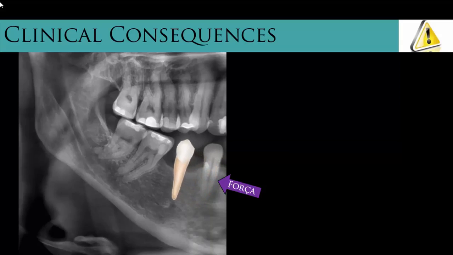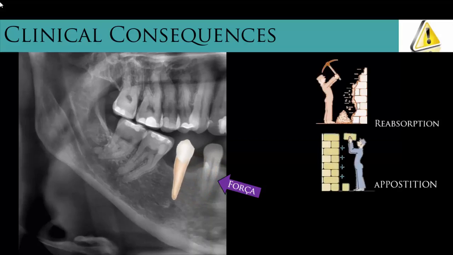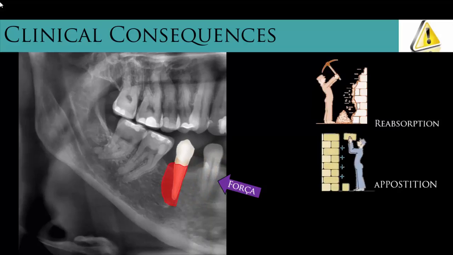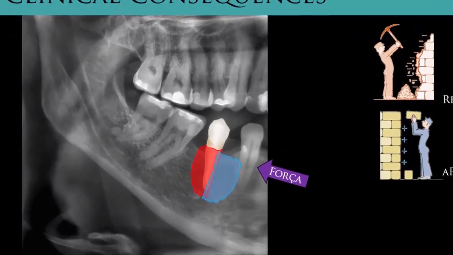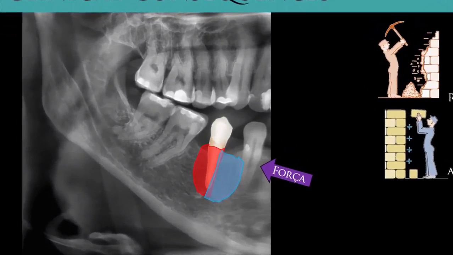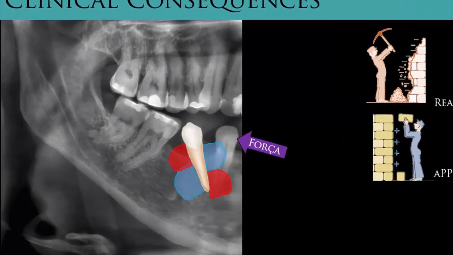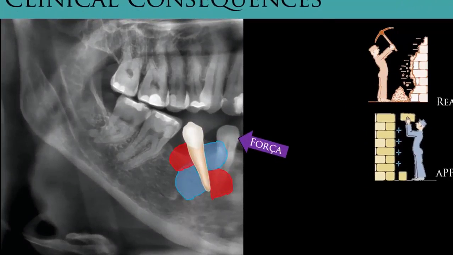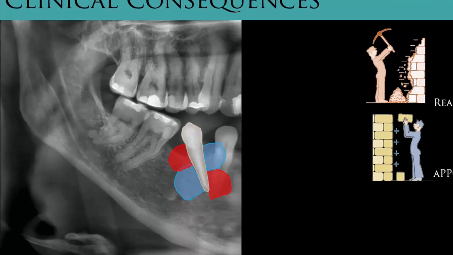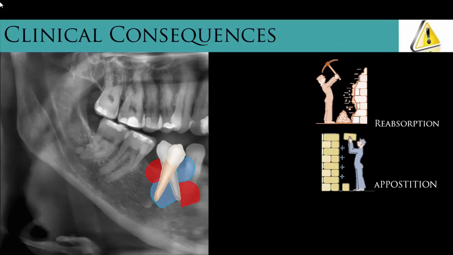Let us look at another common situation in which the lack of control of the direction of forces can delay the treatment and favor root resorption. Suppose you wish to distalize this premolar to this molar. The ideal would be to perform a translational movement, to maintain the constancy of the apposition and resorption areas, so that the movement could be faster and more effective. However, we often perform this type of movement by inclination, in a way that diverse and opposite areas of resorption and apposition are created. The problem of reversing this movement, that is, performing the root uprighting now, will involve the transformation of apposition areas into resorption ones, and vice versa.